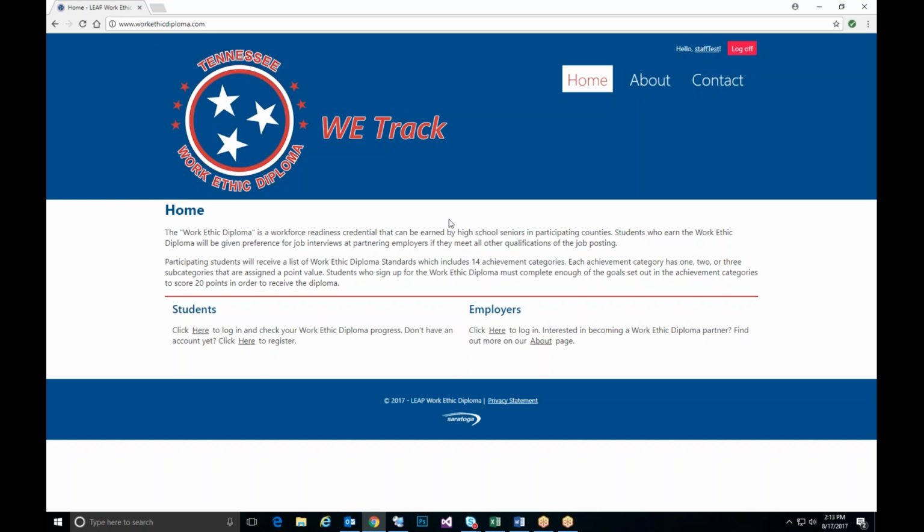So currently there's no live data in it per se, other than schools. Once Law receives your request to be involved in the program, he will forward your email address and the school name and that sort of thing on to Saratoga. We will set up a primary account for that school, and then that school has the ability to add as many or as few users as needed.